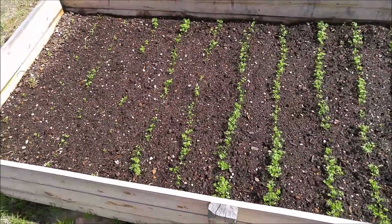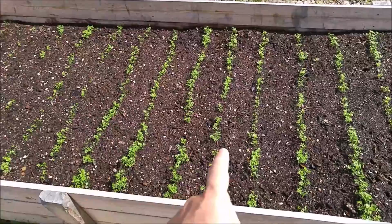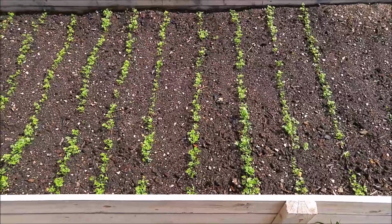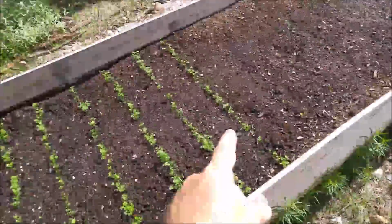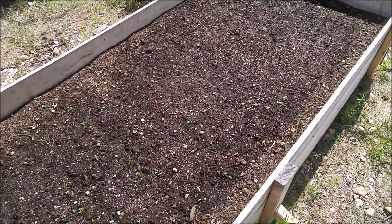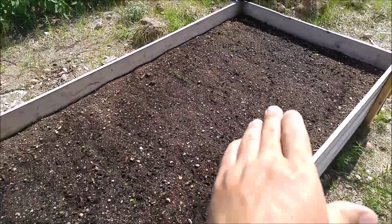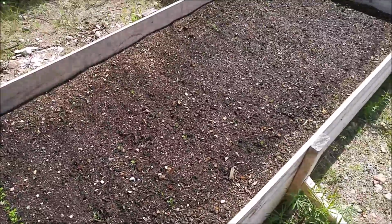Two different kinds of carrot. And down this end, I'm not sure if these are the Tenderloin Imperators or the other ones, but anyway, they're sweet. They're really slow this year. As you can see up here, I got to resow. I had a bad batch of seeds, and they didn't germinate very well, so only just a few of them popped up. So I'll have a late harvest here. Like I said, in the next couple of days, I'll get these resown and put another carrot in, and I'll have a later harvest.